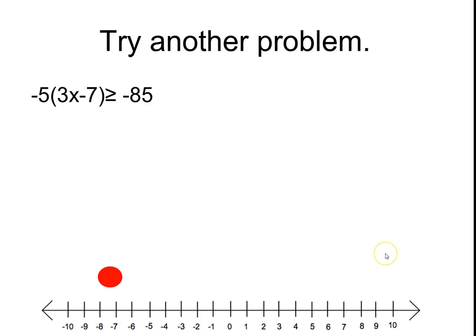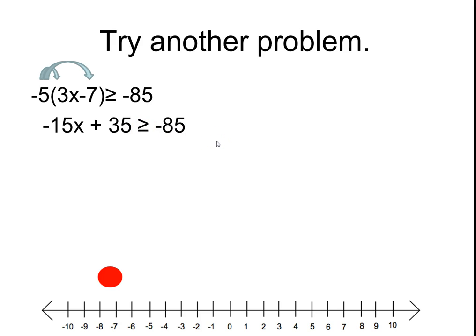All right, so let's start one from the beginning, make it a little harder. What's the first thing we do? Distribute. So now we have -15x plus 35. Did you notice that? A negative times a negative is a positive. This right here is the worst part of Algebra 2. It's the negatives. If you don't understand negatives, you will struggle all of the time.